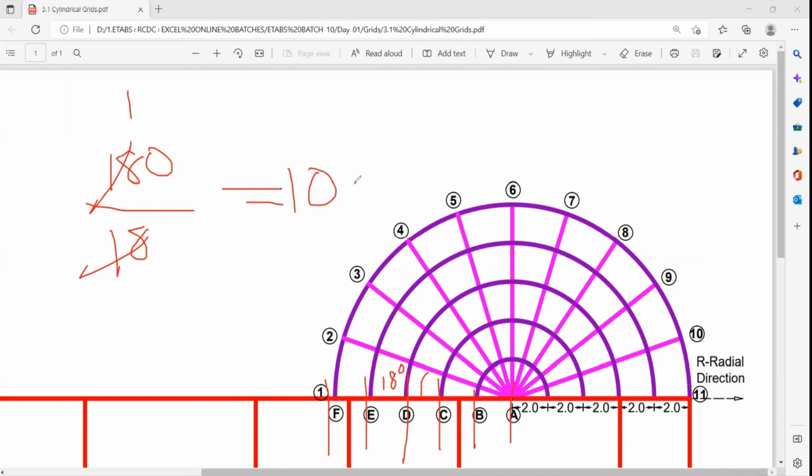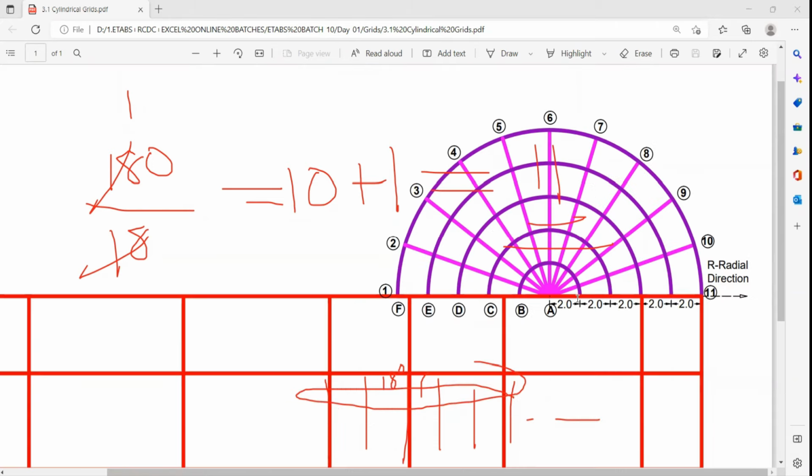So 10 plus an additional 1 will be there. So it is going to become 11 grids in tangential direction and 6 grids in radial direction. Spacing in the radial direction is 2 meters. Spacing in the tangential direction is 18 degrees between the two tangential lines.